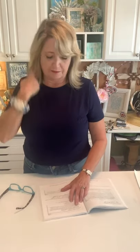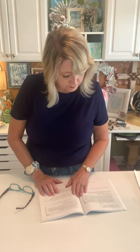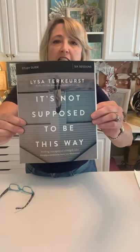We are imperfect because we are unfinished. So as unfinished creations, remember we talked about that on Christ and Crafting, how God finishes what he starts. And we're in process right now while we're here on earth. So she says on this page, we are imperfect because we are unfinished. So as unfinished creations, of course, everything we touch will have imperfections. Everything we attempt will have imperfections. Everything we accomplish will have imperfections. And that's when it hit me. I expect a perfection in me and a perfection in others that not even God himself accepts. Yeah. So between two gardens, that's the theme of this. But this book is called It's Not Supposed to Be This Way.